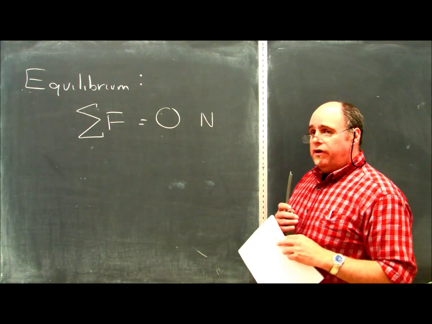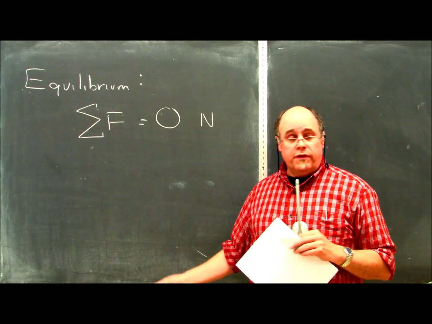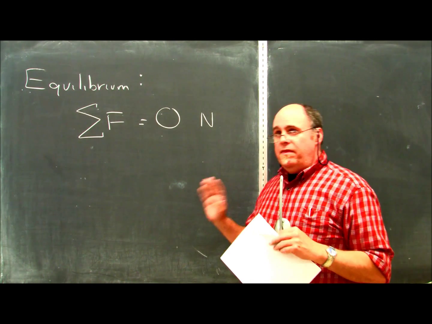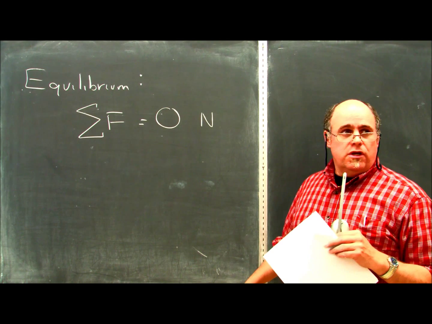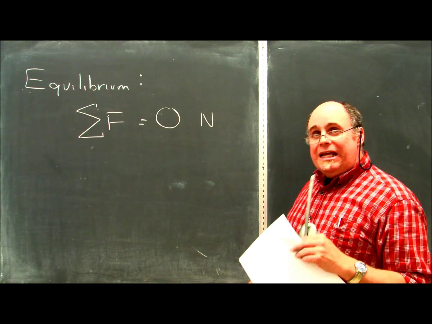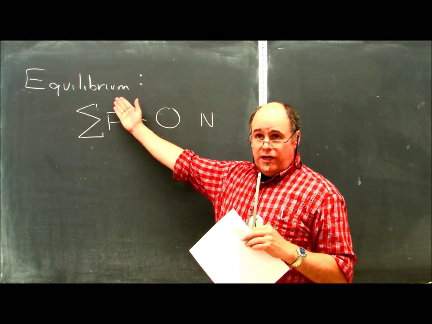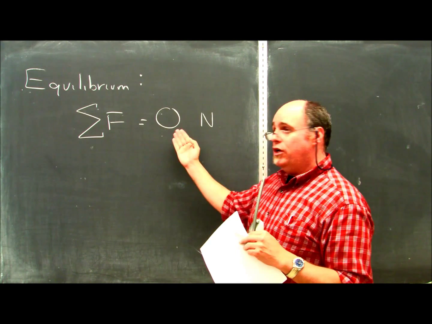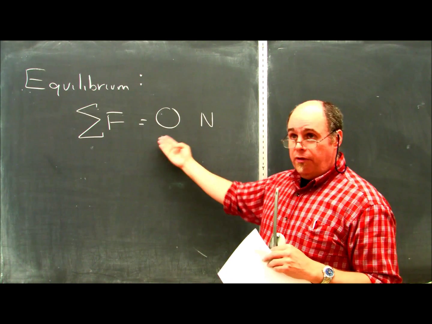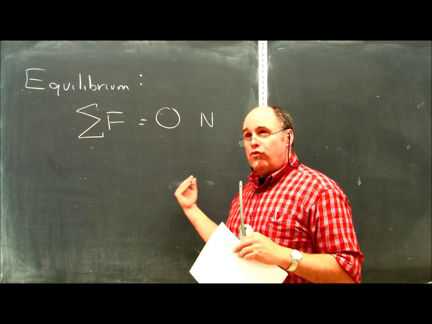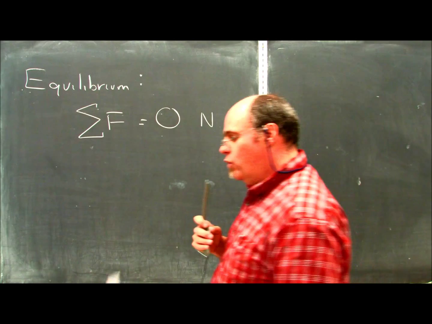In physics, we typically talk about problems where there's a car accelerating or a car going at a constant speed. In this chapter 4, we're talking about Newton's laws. Very frequently, we talk about equilibrium problems. An equilibrium problem is when every single force ends up canceling out. So by definition, equilibrium means the sum of all the forces is going to equal 0 newtons. I left a space there so you could see it's not the word on, it's 0 newtons. So that means all the forces going to the right will equal all the forces going to the left. That also means all the forces going up will equal all the forces going down.